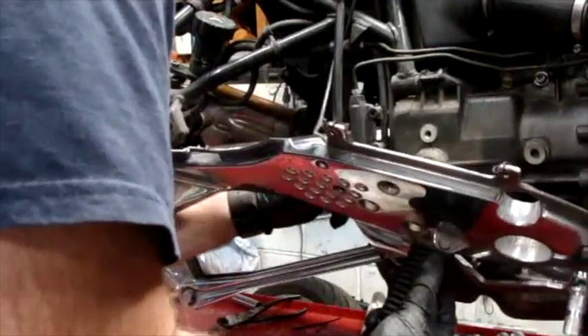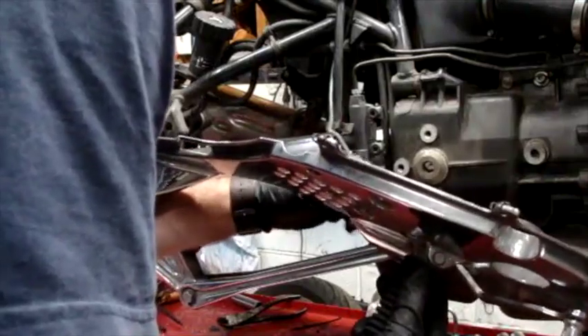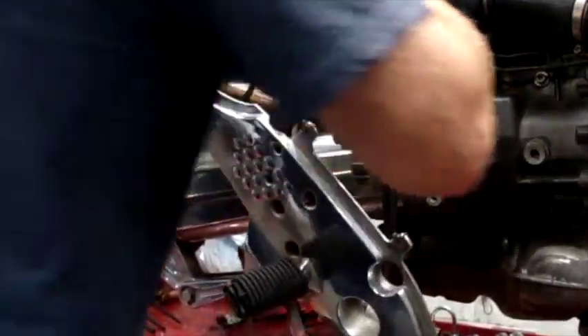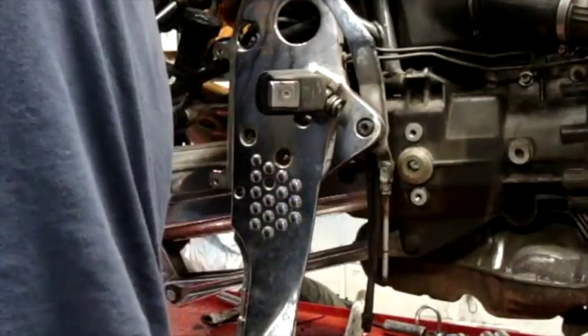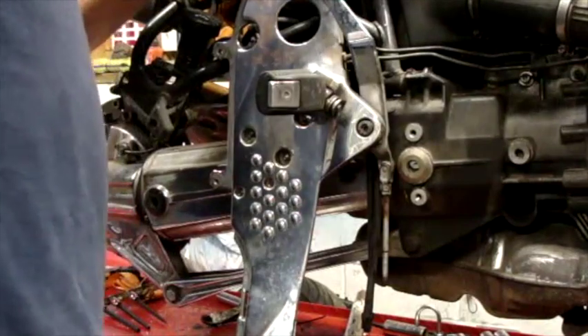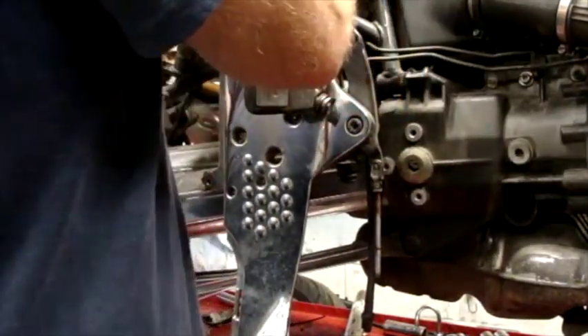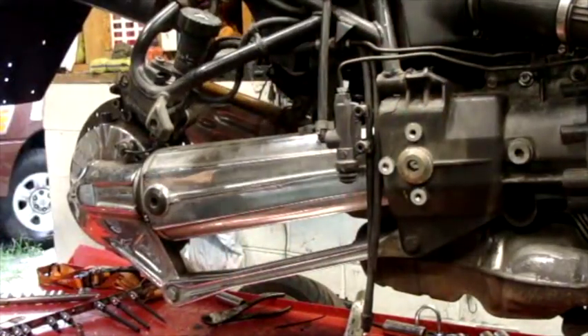So I'm gonna try to release this cable here, and it goes down to a brake light switch down here. Let's see where that plugs in — it plugs right into the frame up here, so I'm just gonna unplug that from the frame. It's easier unplugging up here than trying to remove the brake light switch, which doesn't look that bad, but I don't like removing those weird little clips. So we'll just unplug that here and bring it down, and so that is released.